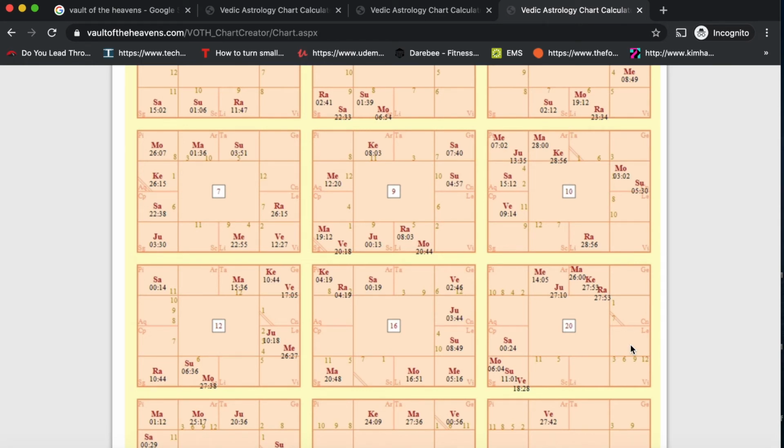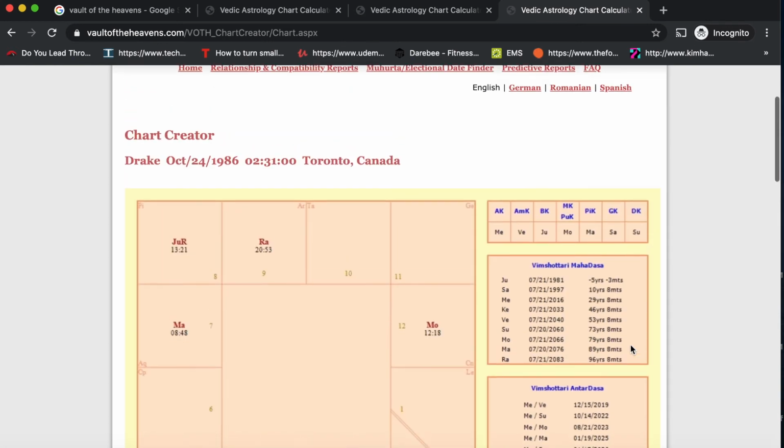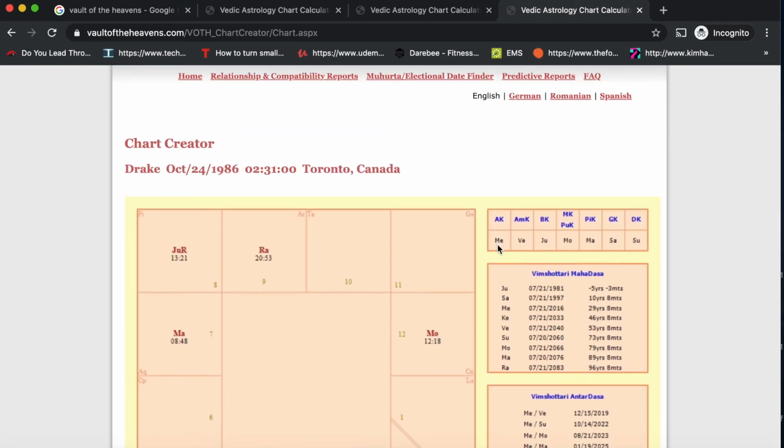I had explained that if your AK is sitting with Jupiter or Venus or the moon, that would make you a Sri Mantaha. But there's actually two additional things that we need to consider. What happens if your AK up here is actually one of those planets? What if it is the moon, or what if it's Venus, or what if it's Jupiter? Does that automatically make you a Sri Mantaha?